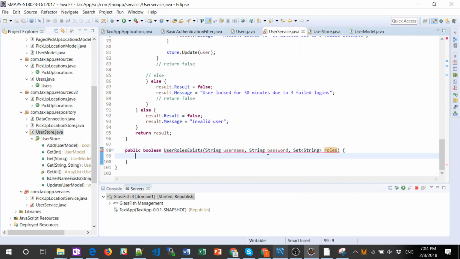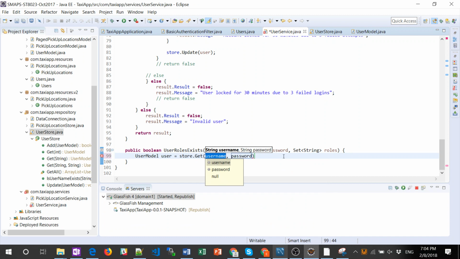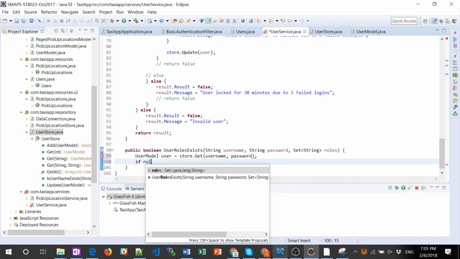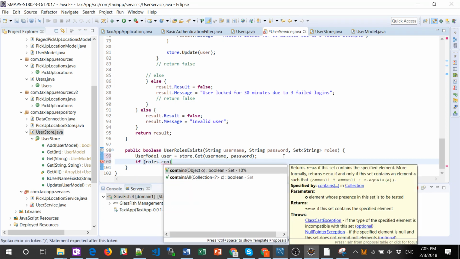So now here, what I do is retrieve a user model from the DB. So get user by username password, right? Okay. Then I check if user.row, or rather, see. In Java, if you have a set, there is a method to check whether it contains something.